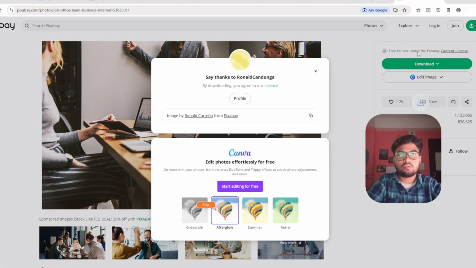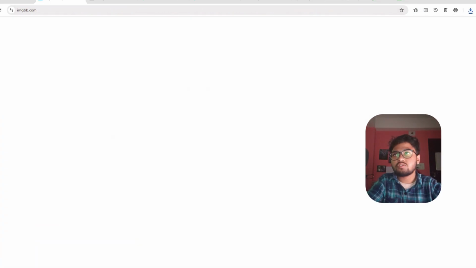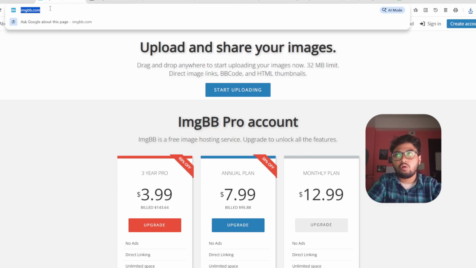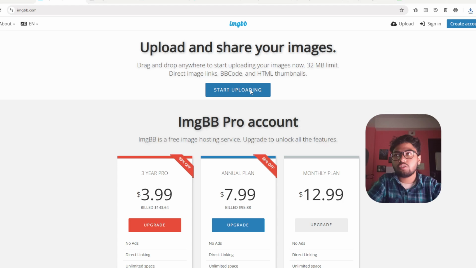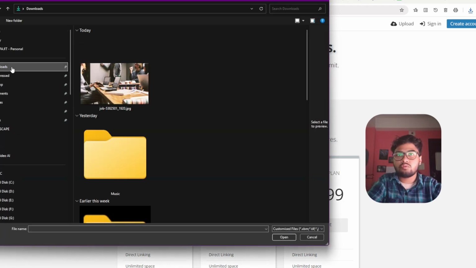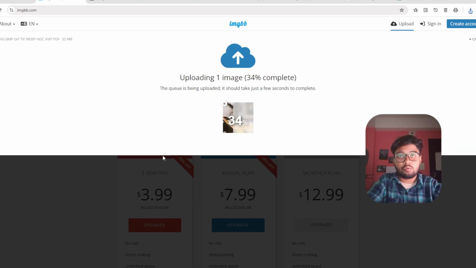Let's download it. Okay, so we simply go to this site. This is called imgbb.com. This is a free site and you don't have to sign in for that. Simply start uploading, go to the download section and you can download this image and upload from here. It will directly upload it to the site.